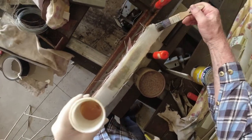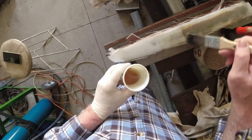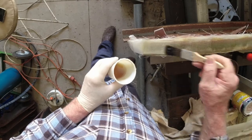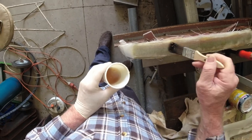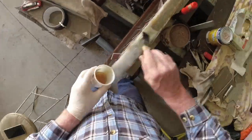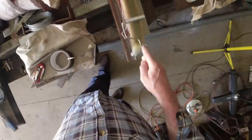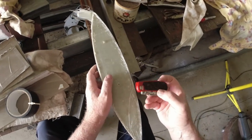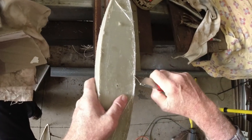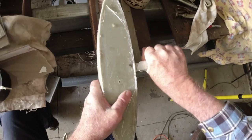See, it's getting a brownie tinge to this now. Means it's almost gone. Just get this on in time, eh? May have gone away just a little bit too long here. See how we go. I wouldn't want it to be any longer, that's for sure.